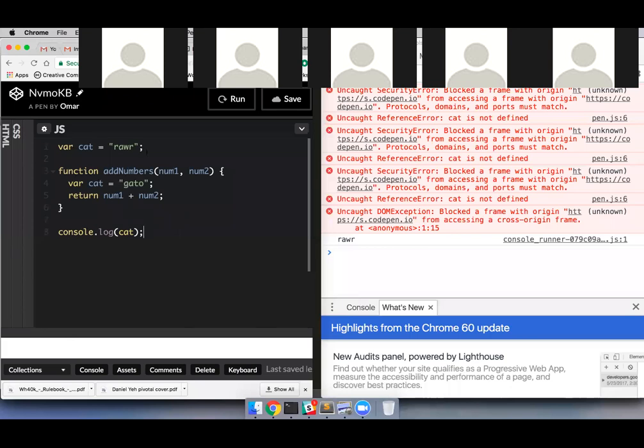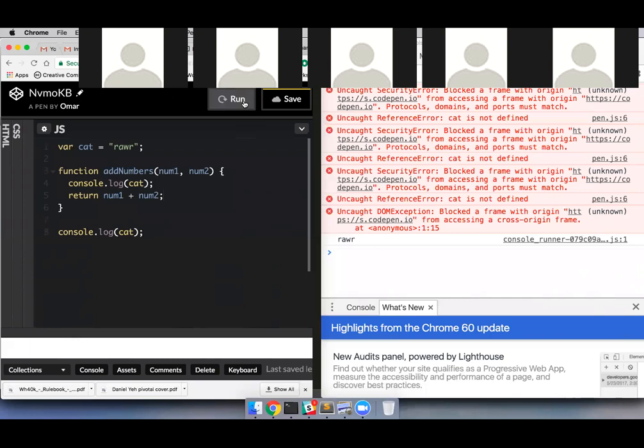So the way that scope works is that anything defined inside of here does not exist on the outside. However, on the outside, in this case, this is called global scope. Things can get passed to the inside. So if I were to call console.log cat in here, you're actually going to see rar twice.